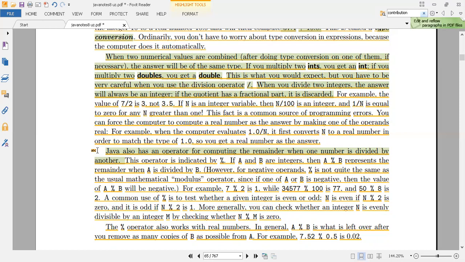It is just explaining everything as a Java property, but as you know, it is for all programming languages. This is division and this is modulus. Modulus gives the remainder. So if A is 10 and B is 3, the result will be 1 as a remainder: 10 divided by 3 leaves 1.